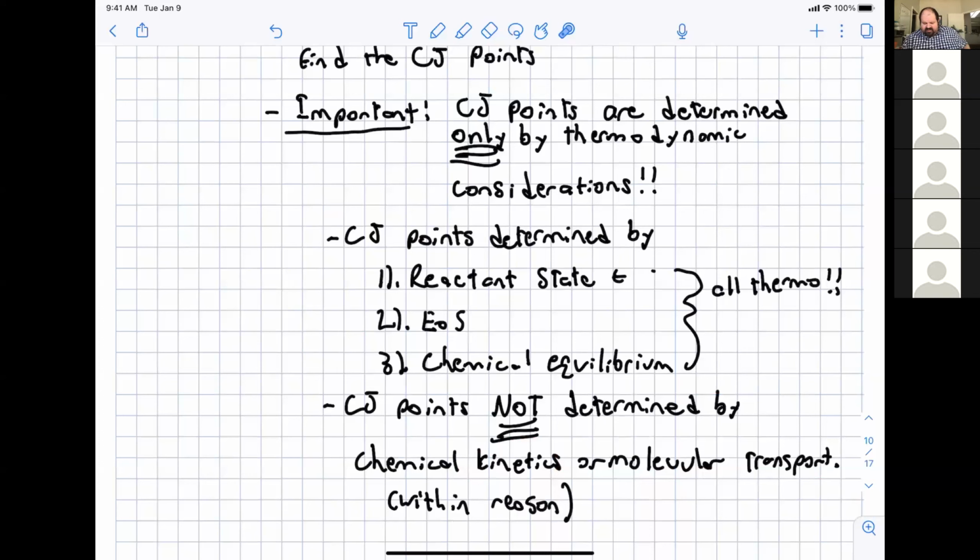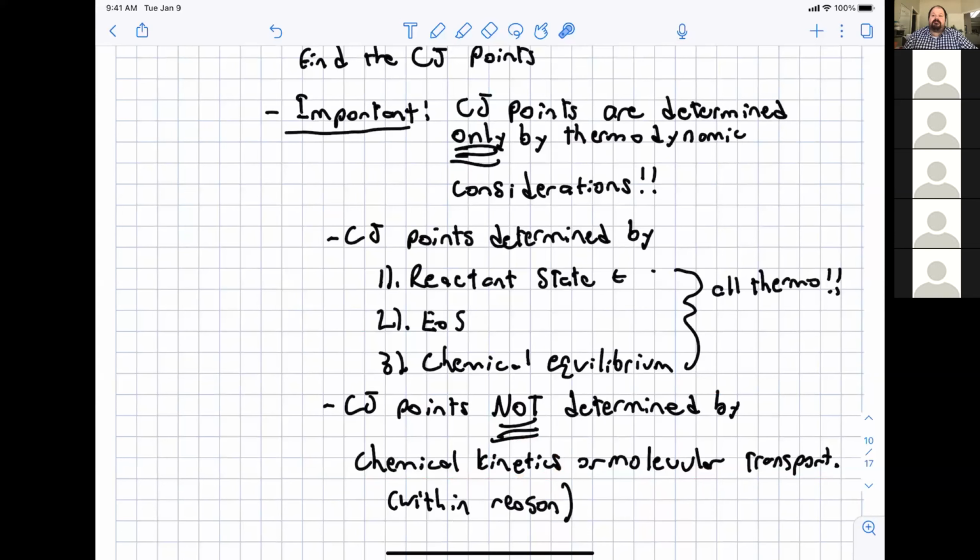So as Vincent just said, where the chemical kinetics plays a role is determining the structure of the wave itself. Right now we have a black box approach. We are just looking at what's going in. There's some sort of magical combustion wave inside of it, and we're just looking at what's going out. But if you wanted to determine the structure of that combustion wave, then you need to consider molecular transport if it's a flame. Don't need to consider it if it's a detonation. And for both, you need to consider chemical kinetics. We will start discussing how to compute the structure of a detonation on Monday, probably. Okay, but that's a very good point.